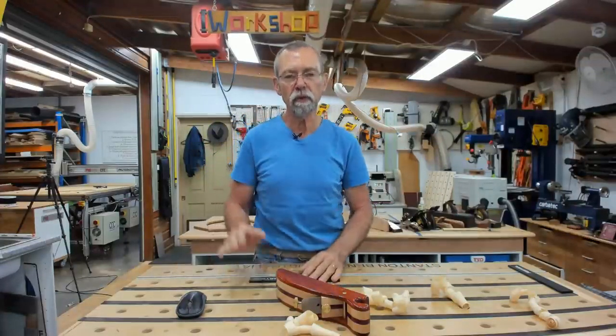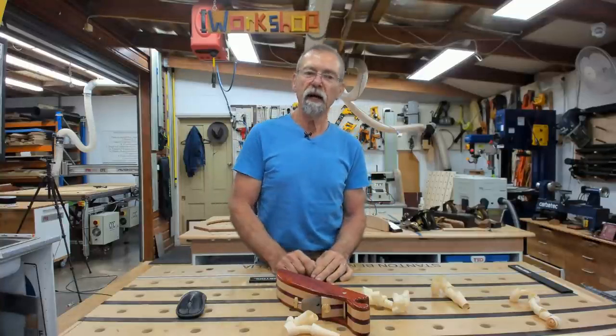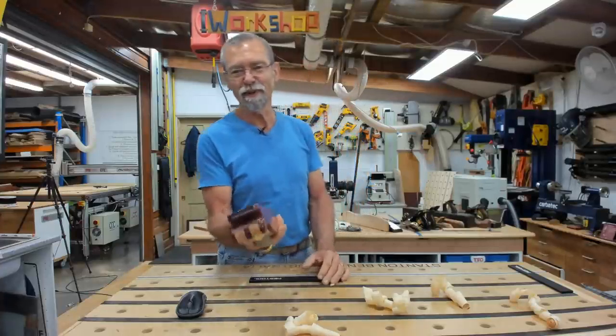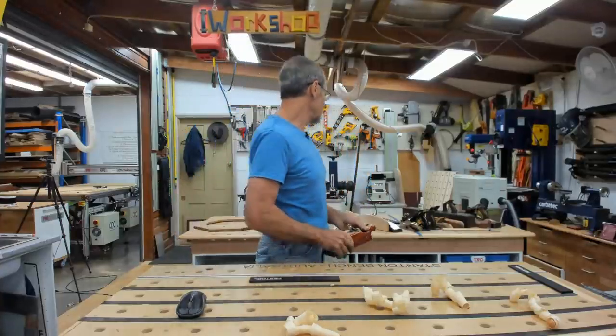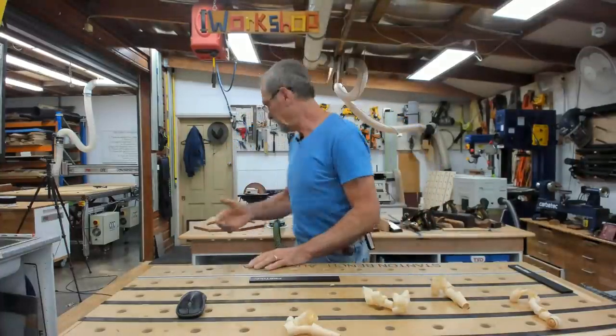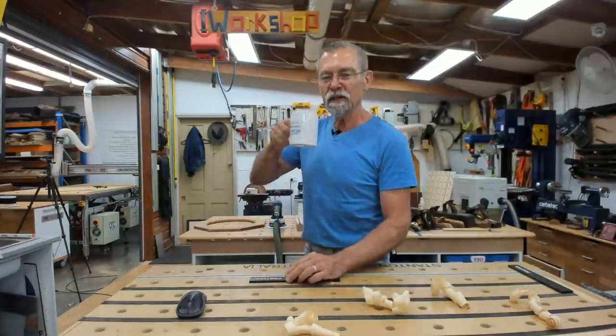But I always finish up with the auto-sole or the rouge on the strop, and man, it comes up. You can see how sharp it is. And this is a beautiful plane. So nice. And so is the big fellow. And that's what it's all about. We're trying to get this happening. I've got something to show you next.